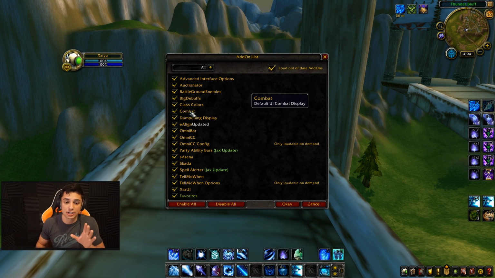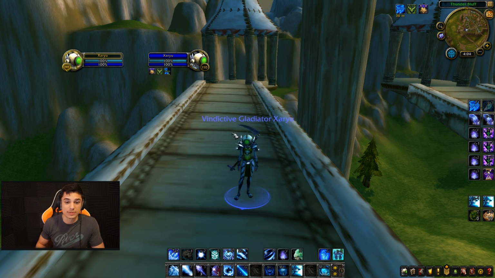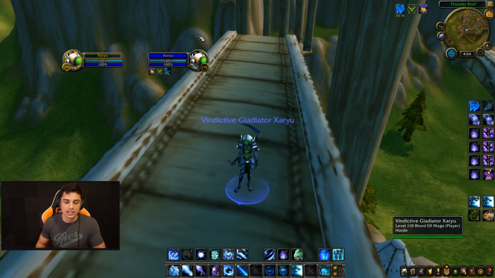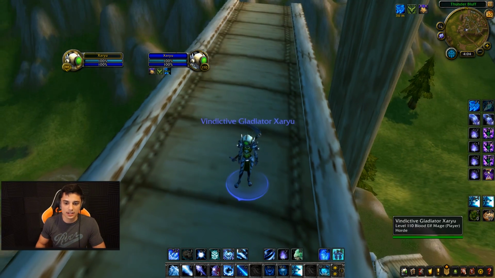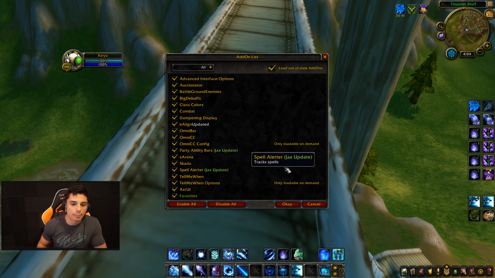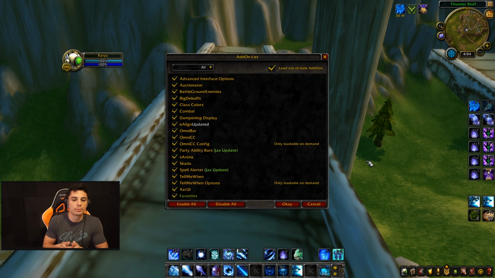Combat indicator, actually a very nice add-on when you're playing rogue specifically. It'll put a little X next to the player if they're in combat. The X will be away when they're not in combat. So since I'm out of combat right now, there is no X. If I got into combat, there'd be a slight X. So very nice if you're trying to get a sap on your rogue, or you're wondering right when someone drops out of combat. Nice, small, lightweight add-on to indicate that.